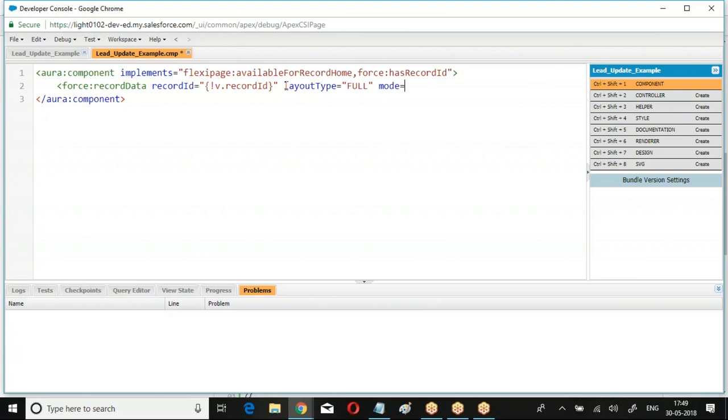Then we are giving mode equal to edit. Then we had target record, which I am storing to v dot. I have target fields. Then we have target error.